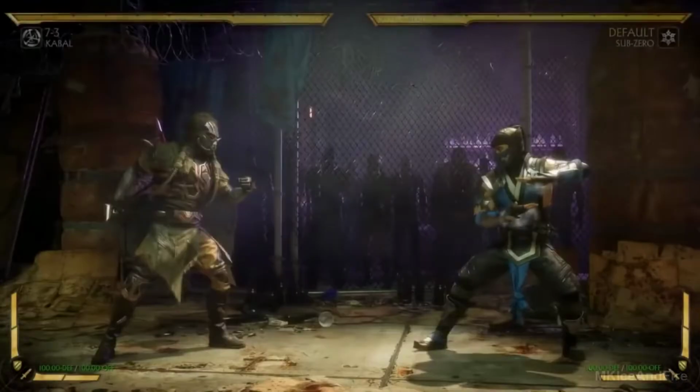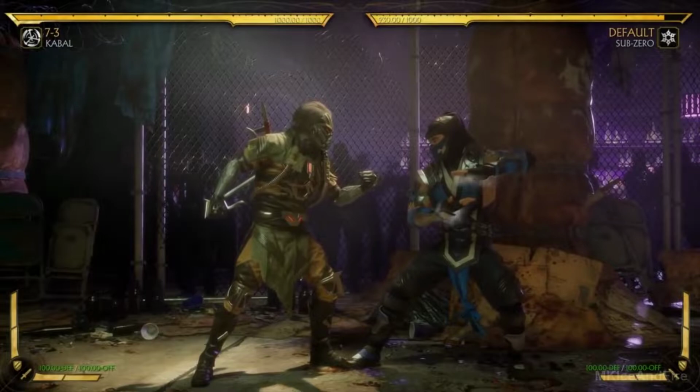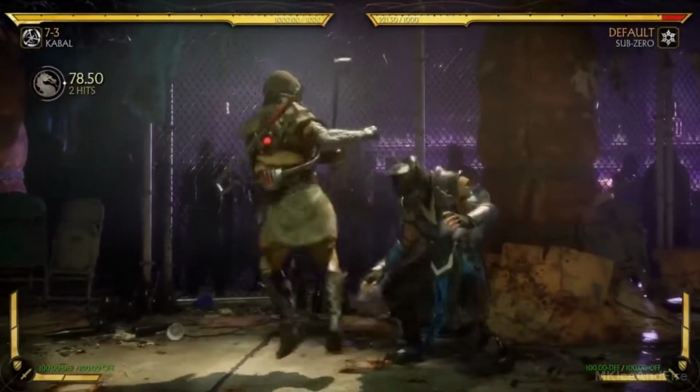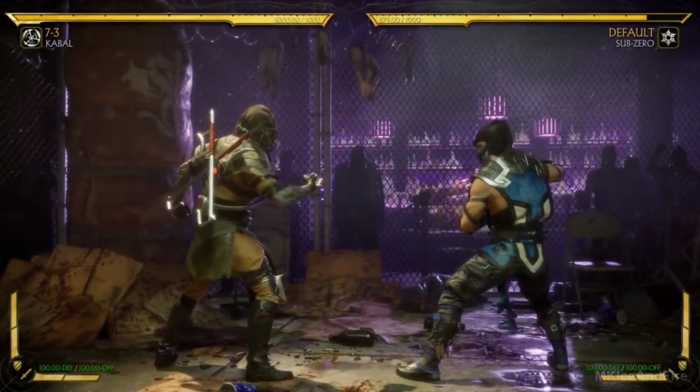I think the forward 4 is just a great tool. If you hit a down 1, or if the opponent does something where they're in slight recovery but not punishable, it's a great move to just mash out. Honestly, when I play Kabal and I don't know what to do, I do forward 4. And you really can't go wrong.